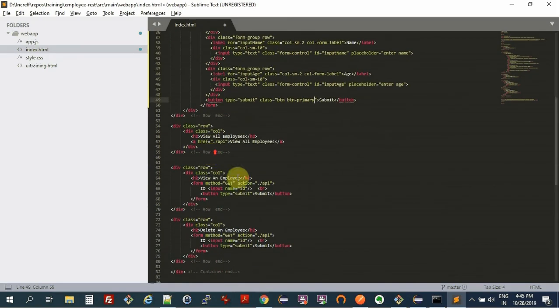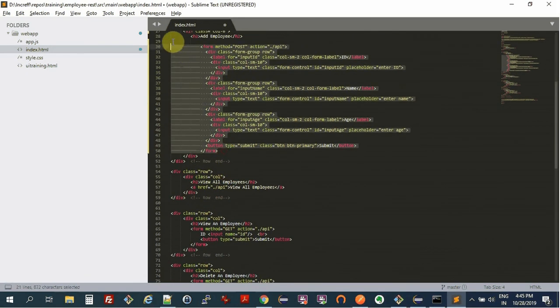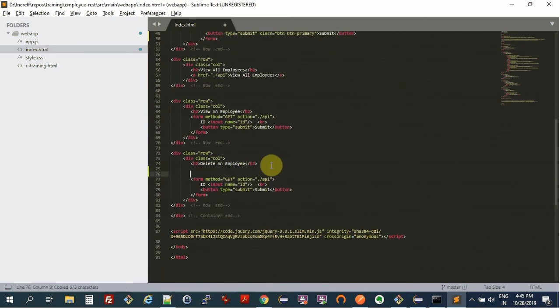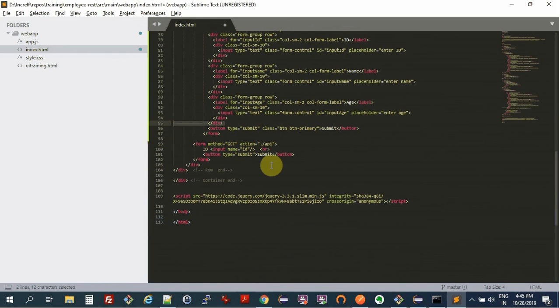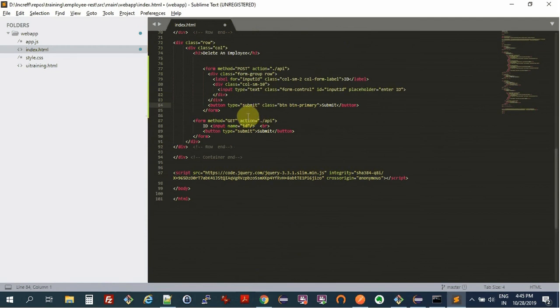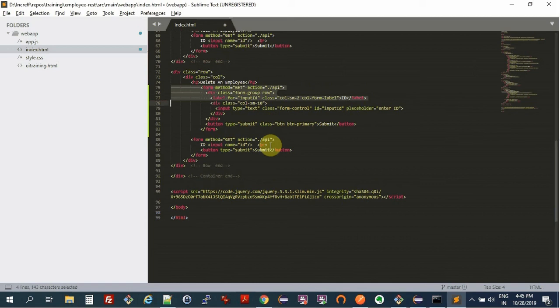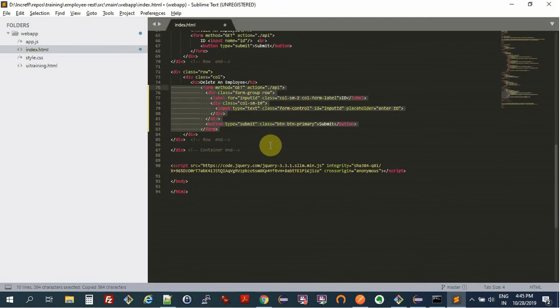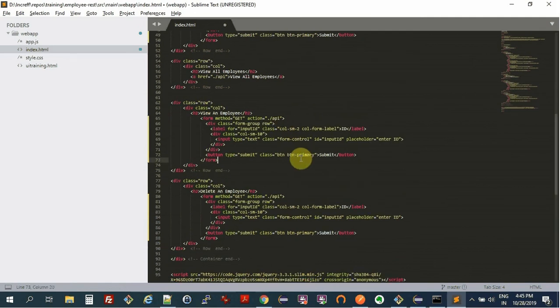So we have get and all of these things. So let me just copy this over here. We don't need 3 rows, we need the button definitely, and we need the ID. So we'll just keep it as it is. Method, we'll just keep it as get for now. All right. And we're just going to copy this over here. Okay.